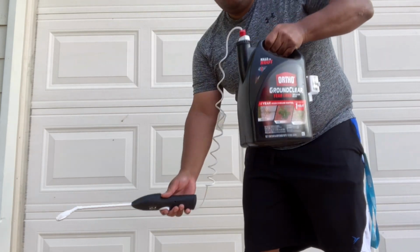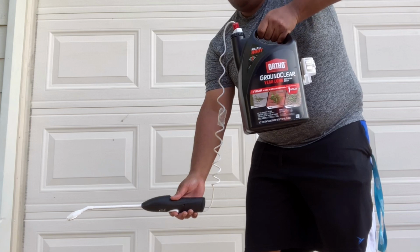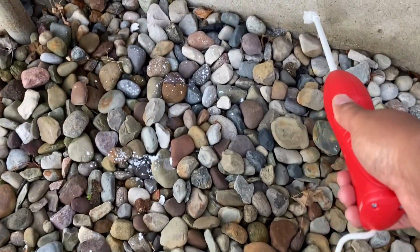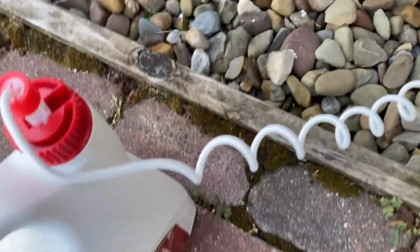Now the key here is to make sure that you get your magic wand and you drop it below the bottle, and then what you do is you let gravity do the work. Once it's spraying, you can lower the bottle. Now here's another example with me using a different bottle. Notice that it's on the ground, and then I lift it up and then the liquid comes out.